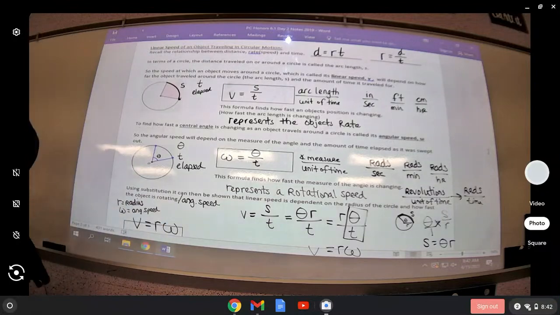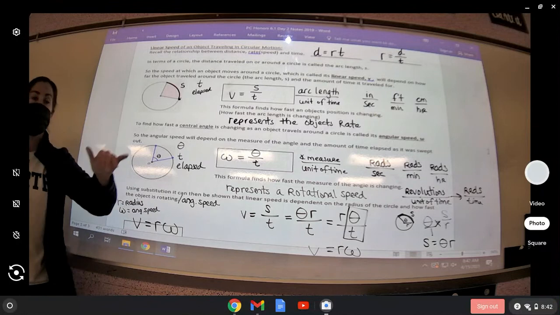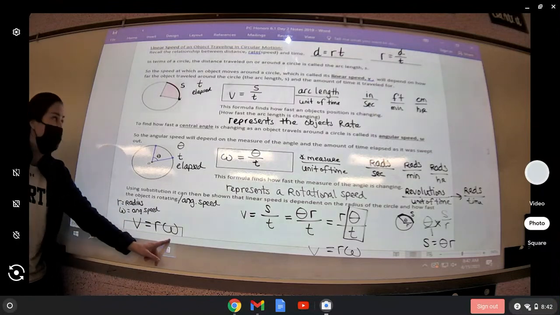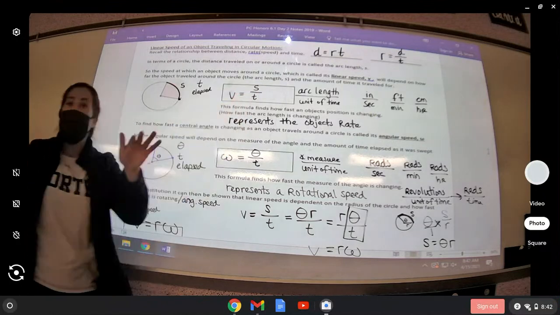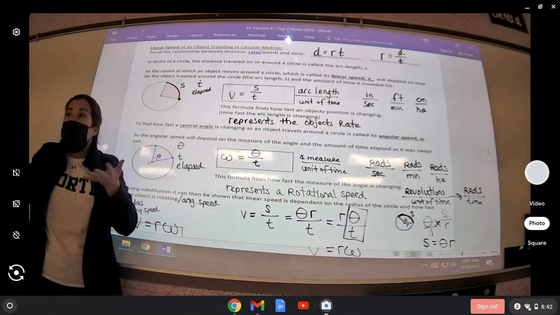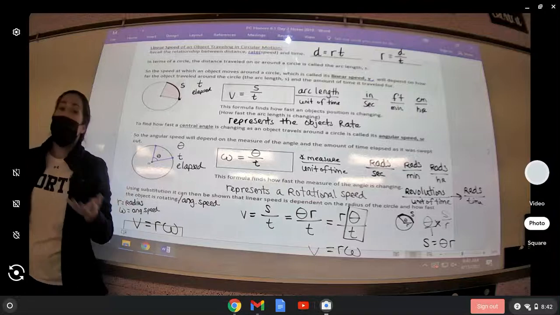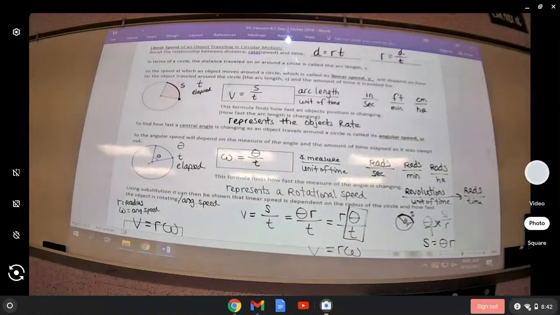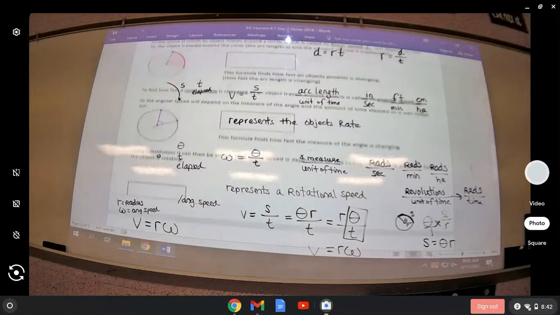Okay, so whenever you're asked to find the linear speed in some of these problems, you have two formula choices. You can use r times omega, or you can use S divided by t. Depending on what information the problem gave you, one formula might be better than the other, okay? All right, let's put this to good use, do a couple examples, and we'll be done.